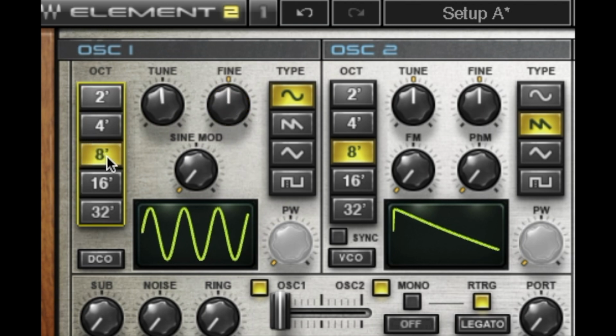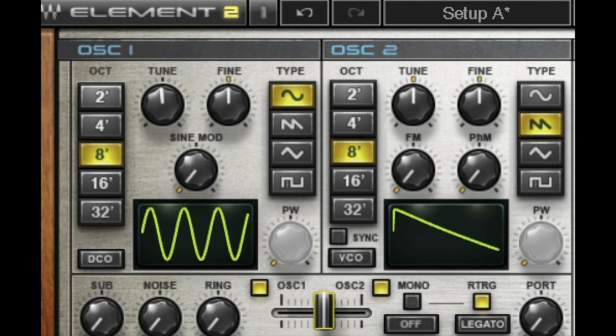And we can select our octave. And now let's go ahead and add in a second oscillator. Synthesizers often work by having 2 oscillators and combining the sounds of the 2. The way this one works is with this little slider. It mixes all the way left is only oscillator 1, all the way right is only oscillator 2. In between is a mix of both.